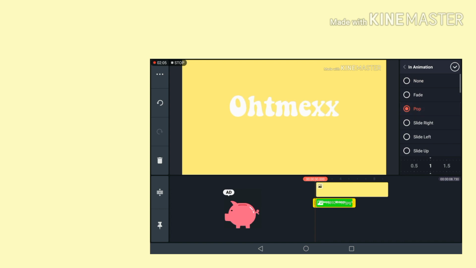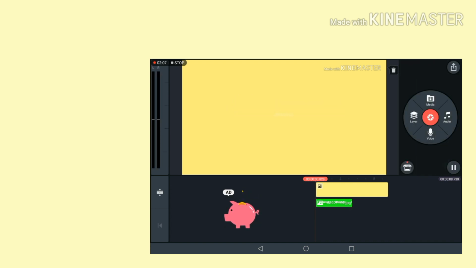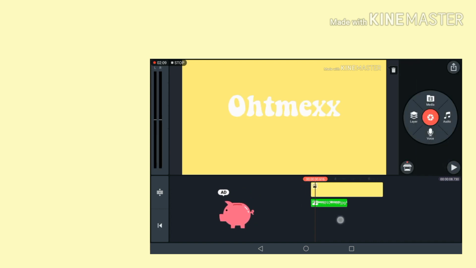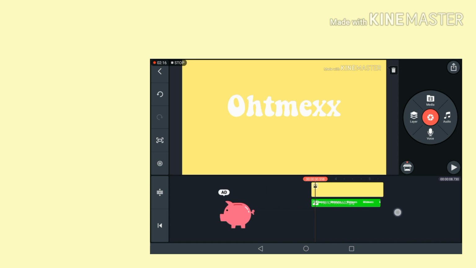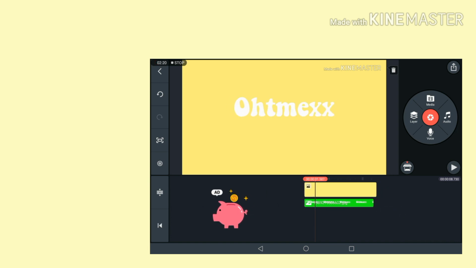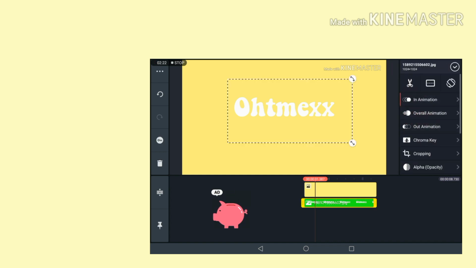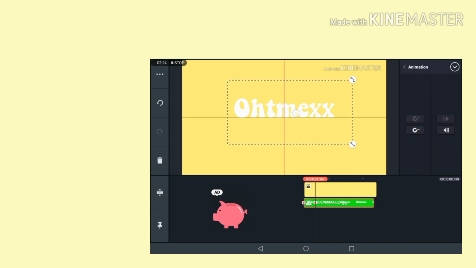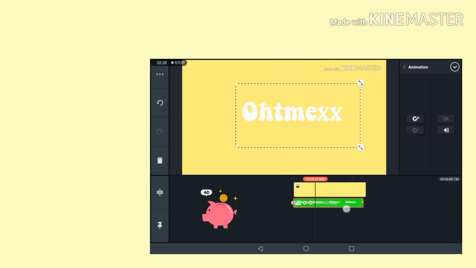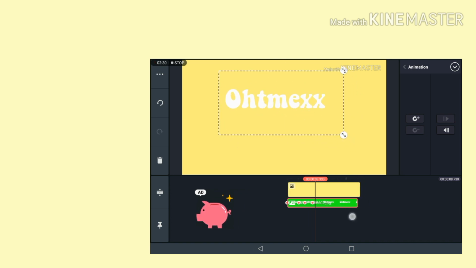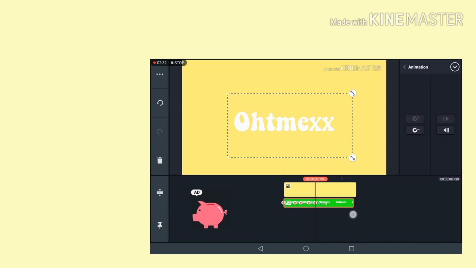Now we can add any animation you want there, like pop, fade in, slide in, pop up, pop down, pop inward, anything you want at all. It's your choice, your intro. You can do whatever you want. This is just like an idea. So you're gonna click on the picture and you're gonna go over to the key over there, then you're gonna move and start. Just copy what I do because it's really hard to explain.